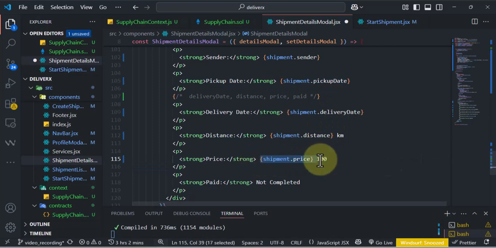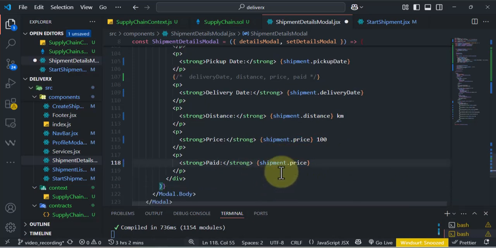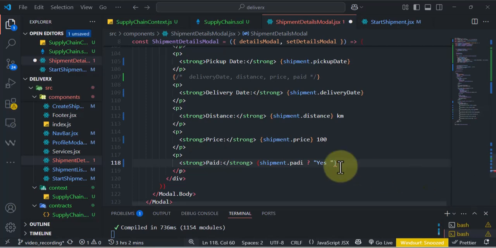So let's do some bit of extra inputs for the paid. So if it has been paid, yes, then we want to say yes. Let's add some emoji to make it a little bit not the conventional way.